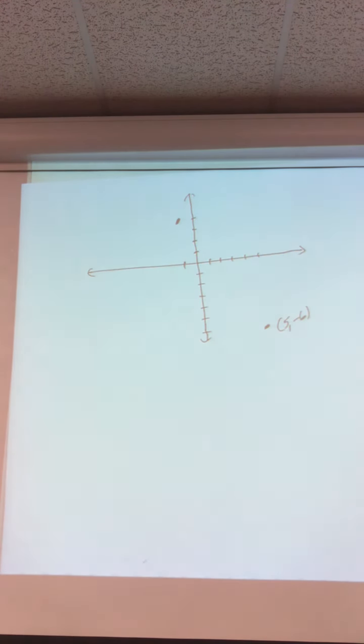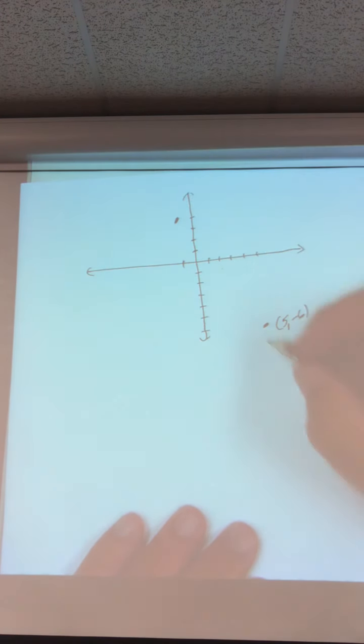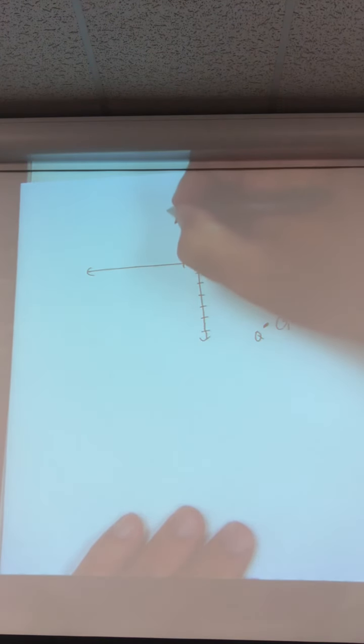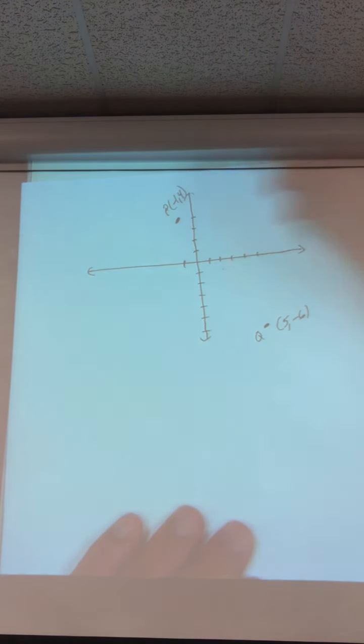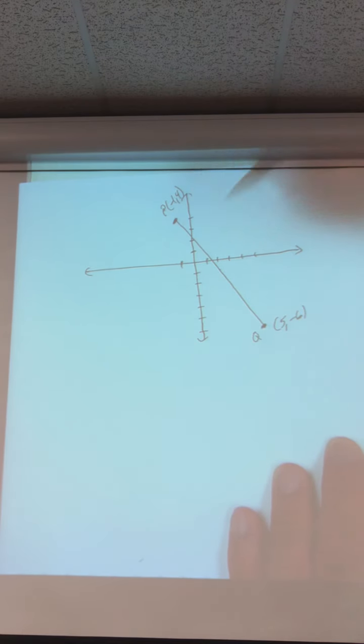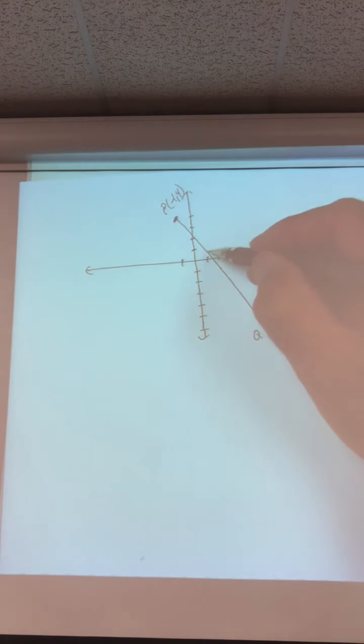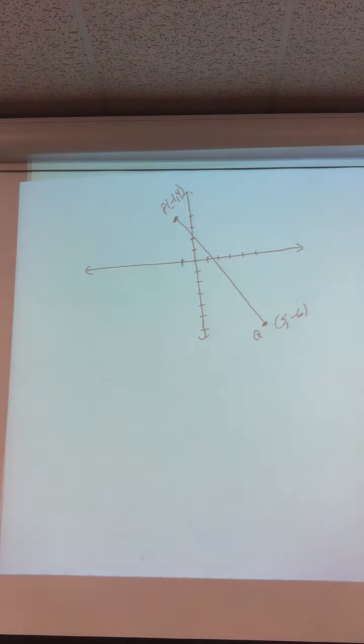Now what I want to do is, I want to do 2 things. I want to find out how far apart this point, and by the way, this was Q, and this was P right here, and P was -1, 4. So I want to find out how far it is from here to right there. I want to know how long that is. Not only that, I want to know the point that is halfway in between P and Q as well.